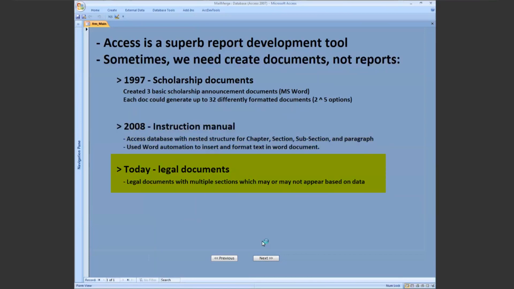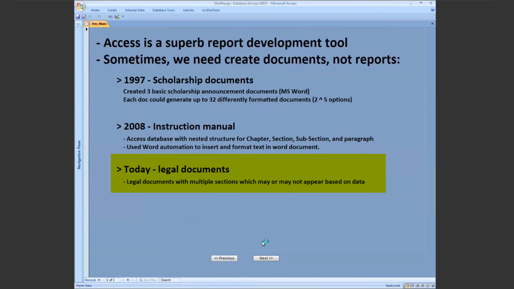In today's environment, I'm working for a client where we have done a number of reports that are only 1 or 2 pages long that are mostly formatted text. When I took over the project, they originally had these reports built with text boxes or labels that contained all the text. But formatting that was a real nightmare. Trying to get, the way Access is with regard to aligning things, the text box to line up with where the bottom of the third or fourth row in a paragraph was, or trying to insert a text box in the middle of something.